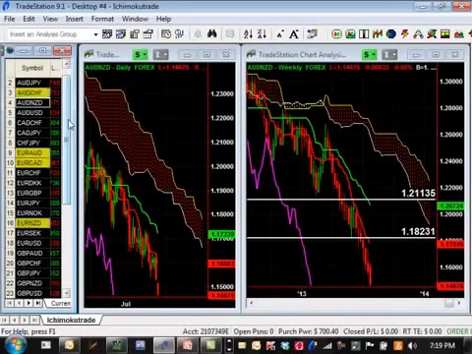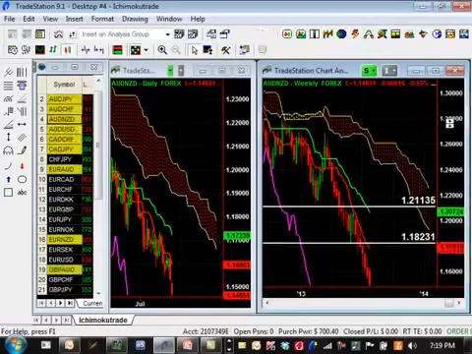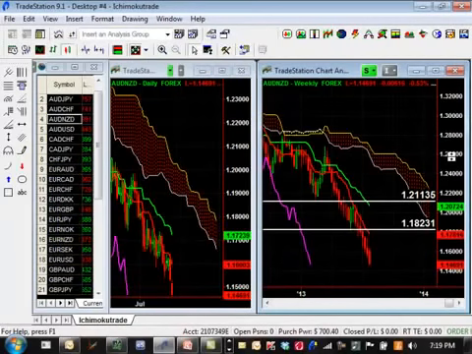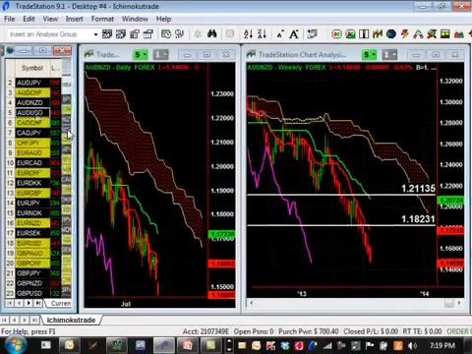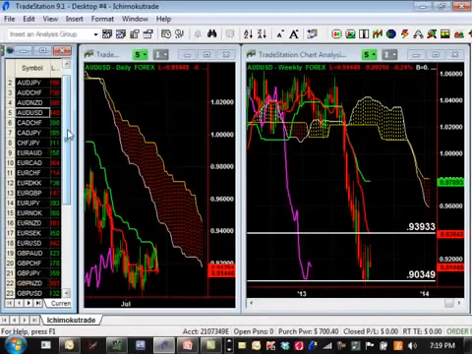Australia, New Zealand, nice bearish trend here. It's continuing its move down right now. As you can see, resistance in this is going to be 1.1823, which is the first one, but this is continuing to move down. If you're in it, just keep on enjoying the ride, all the way as far as it could go.